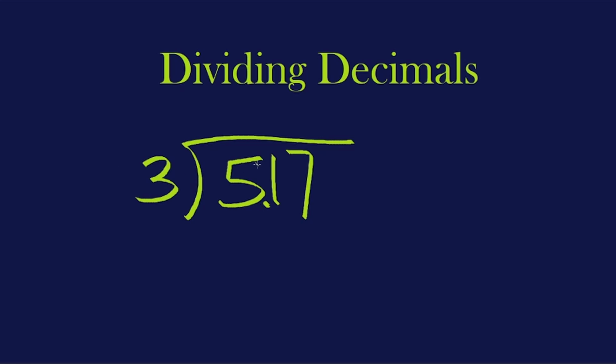Not a lot changes. I'll just go ahead and tell you right now, when the only decimal is in the dividend inside the bracket, simply put a place value marker, your decimal point, right there in the answer column. What does that do? That maintains the place value in the answer up here. You have the decimal there, so you've got the ones place, tenths, and hundredths.